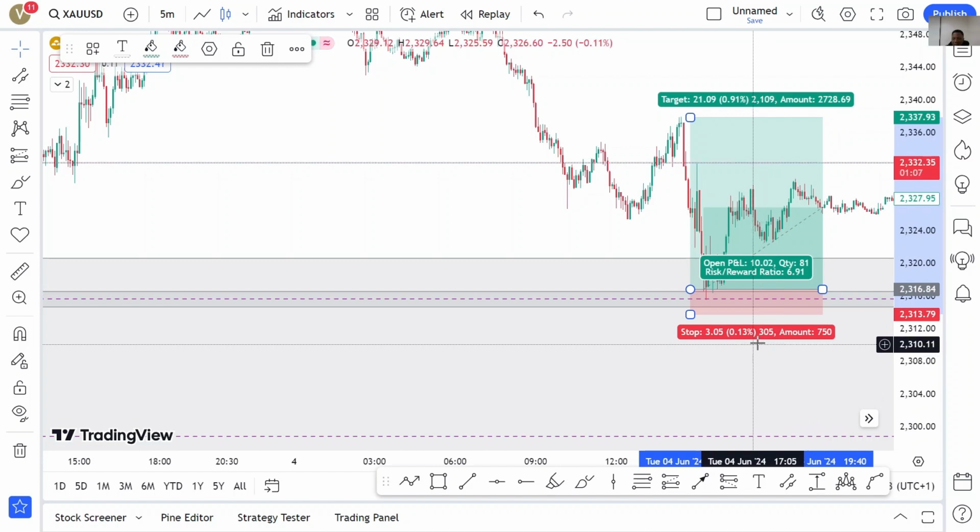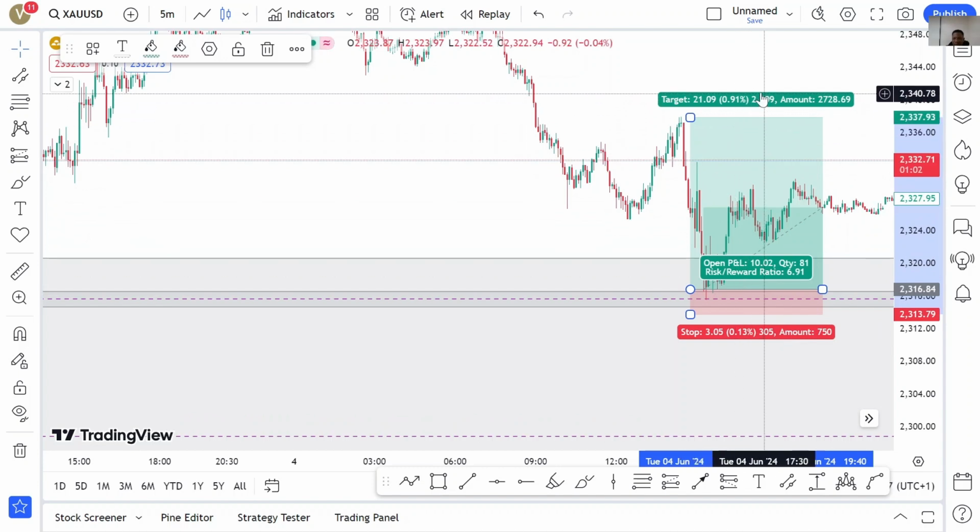So this is our stop loss. Our stop loss is 30.5 pips. And in terms of target, the same value here is 2109 points. Divide this by 10, you're going to get 210 pips. So we are risking 30 pips, targeting 210 pips. That is what all this information is saying. If you look at this center one, this is talking about the risk-reward ratio. Our risk-reward ratio on this trade is 1:6.91.